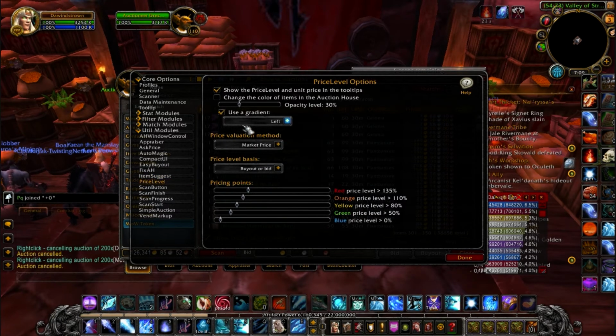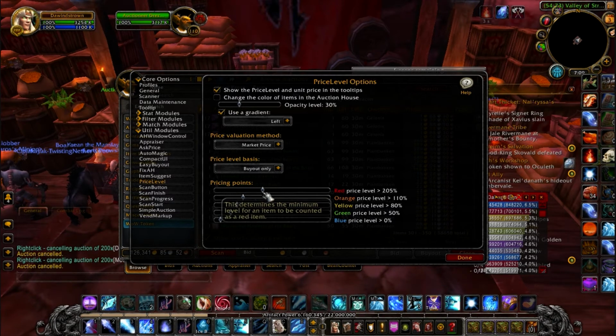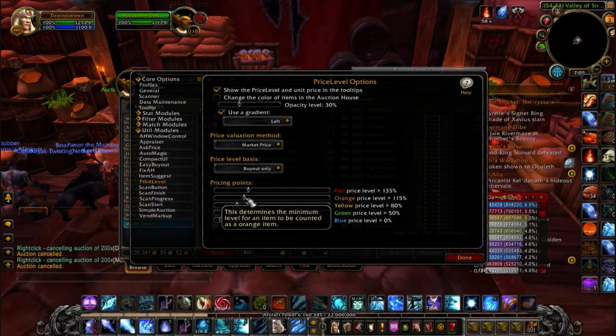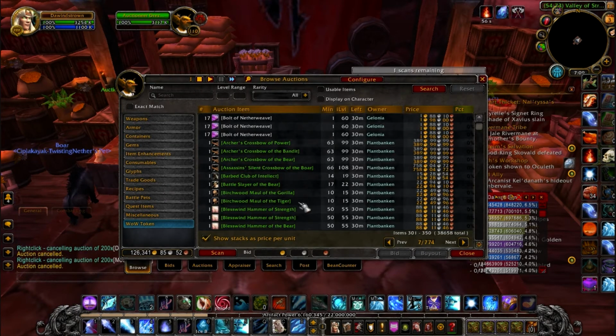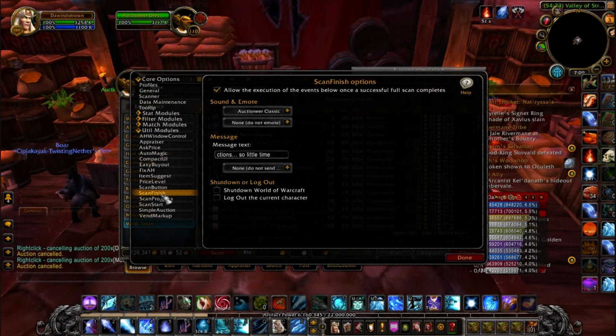And then the price level. For price levels, I use the standard ones. There are people who like to see the blue price until 15 to 30%, and then change the green. But I think you can change the price levels into buyout only. The standard I think is buyout on bid. I think you guys should put it into buyout, because that's the only thing that matters if you want to be on the auction house. You want to buy it directly. So that's the easiest part of the configuration, the price level.